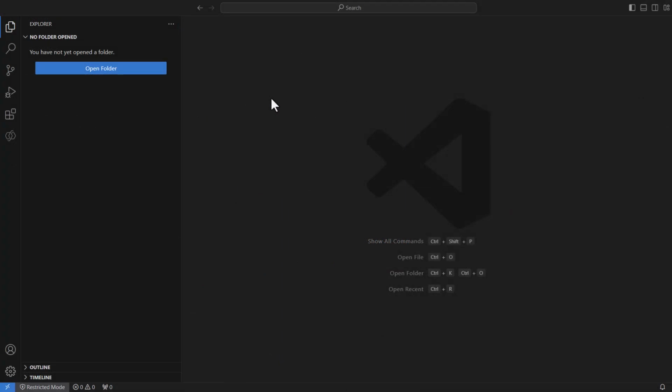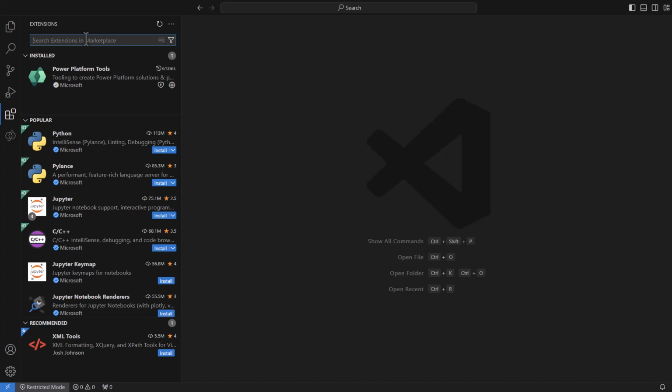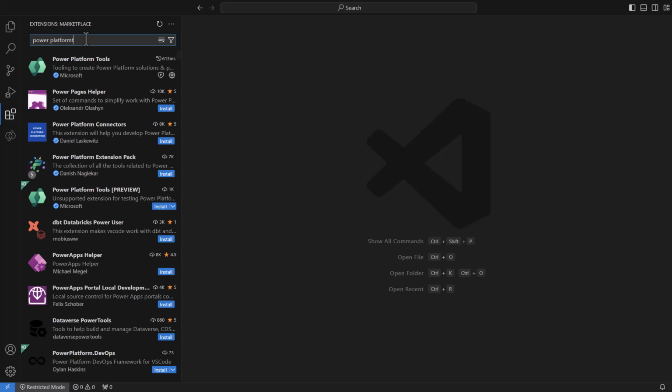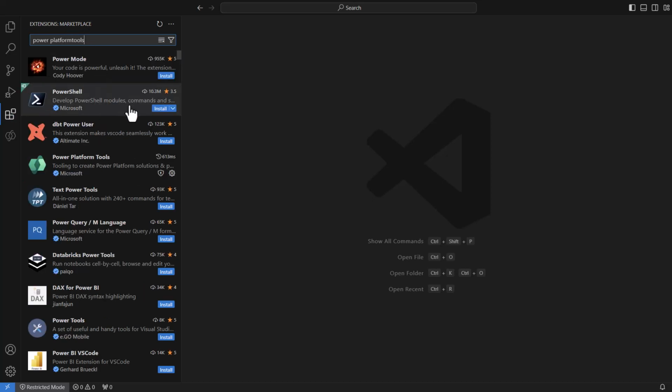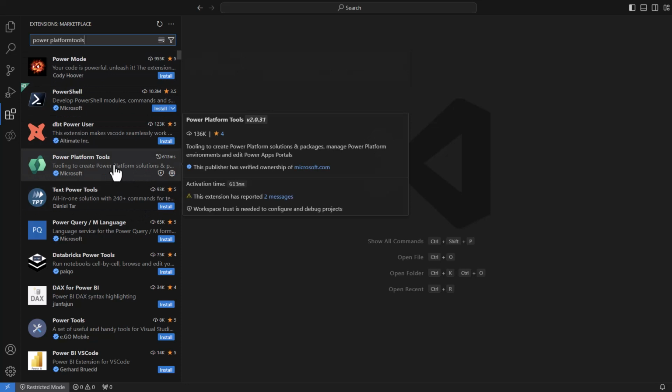Now that we've installed Visual Studio Code and we've opened it up, what you're going to see is that you're going to have to install the Power Platform tools. The way that you do this is you come down to extensions here. You can see that I've already installed them here, but if you just type Power Platform tools, you'll see that there are all these different buttons that you can push to be able to install. So what you're going to do is go through the install on this, and the install for the Power Platform tools will take a few minutes to complete.